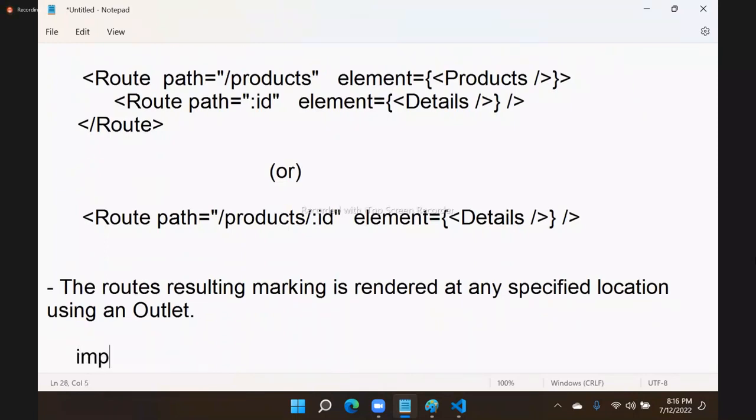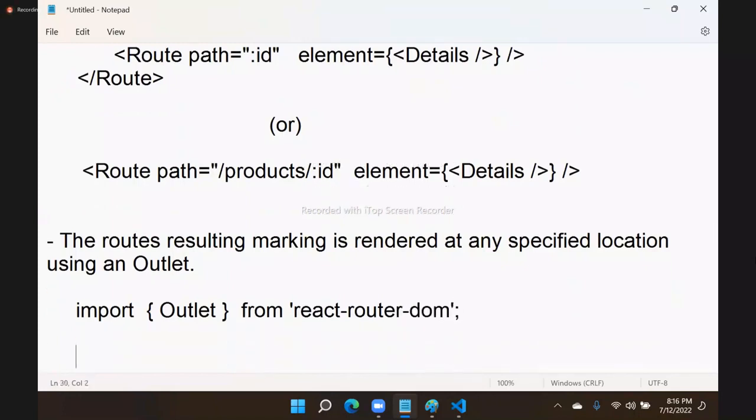So we have to import outlet from React Router DOM. And here we have to use link to any path, and we have an element.